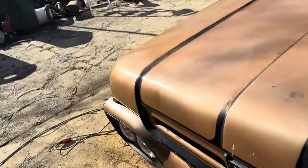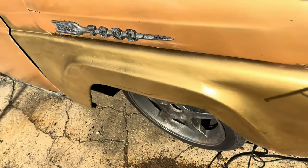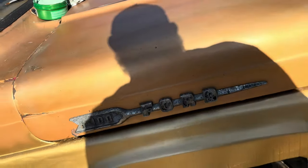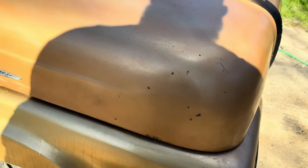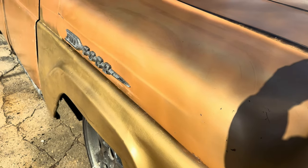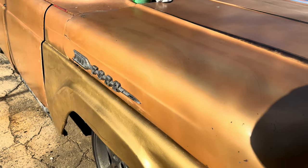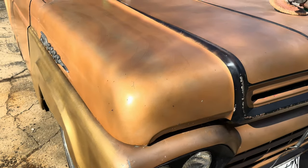I mean, the edges look a lot better. And the side, don't mind the fender because I didn't do it. That's that other paint, but the sun's really messing with us here. Can't really see it in the sun, but yeah, the side of it don't look bad at all. Around the front edge, just the top, it's so thin.